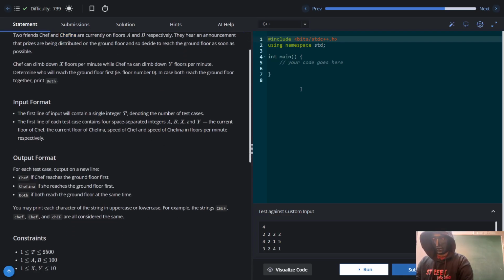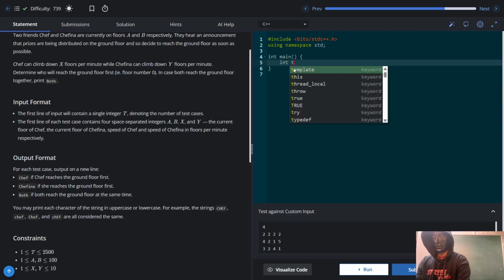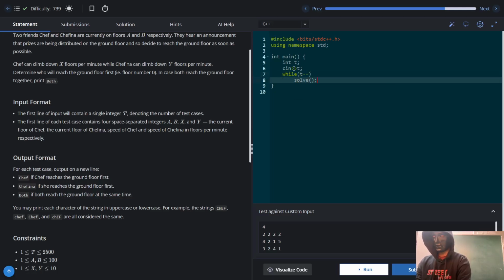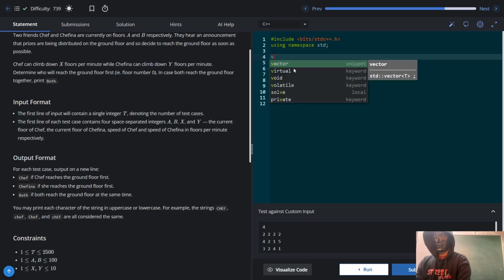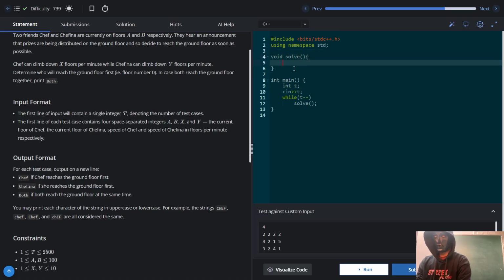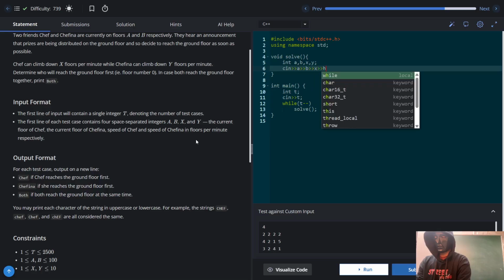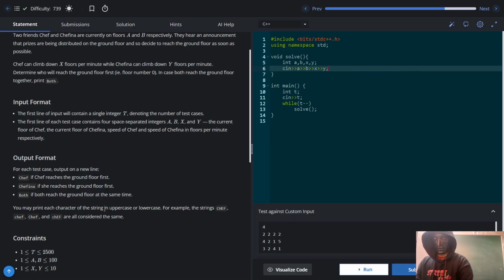So let's take the input, and then I'll explain on the board what the problem statement is and how we solve this. First we are taking inputs. So we have test cases. For every test case we'll call a function solve, and in solve we will have four integers a, b, x and y. Let's take their input values and let's go down to the example.